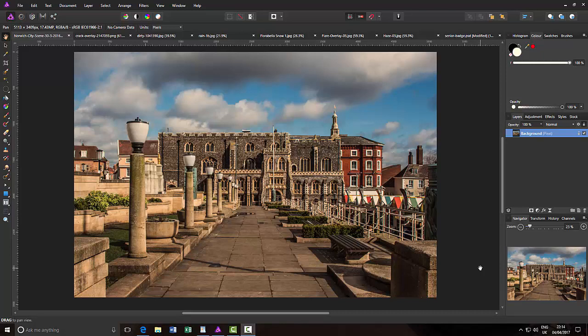The whole point of this tutorial is to look into using overlays. Now, overlays really are just an image, be it a texture or a special effect that you may want to add, like sparkles or rain or what have you, that you put above your main image, and then you change the blending mode and possibly opacity to get the effect that you want.